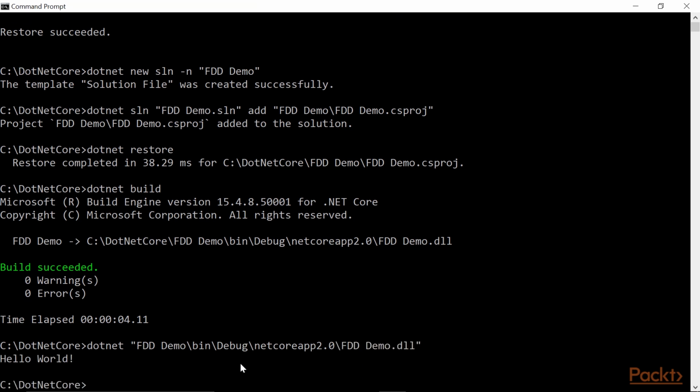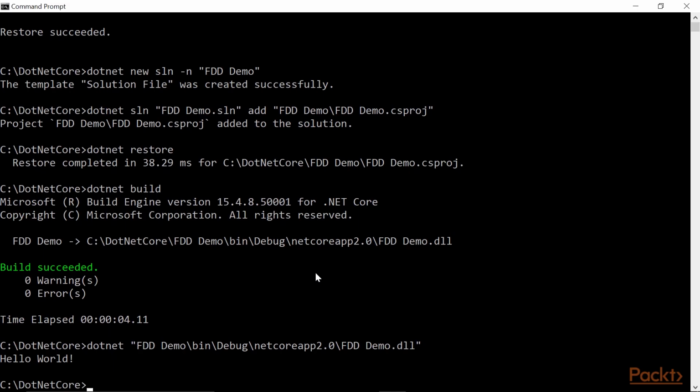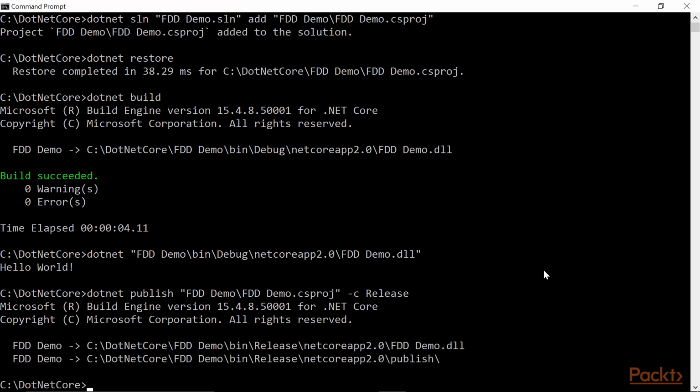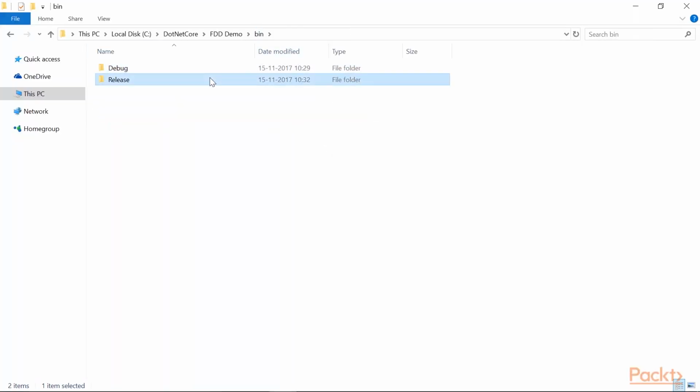Once you are ready to publish your app, enter this command to create the release version of the project for .NET Core: dotnet publish FDD Demo bin debug netcoreapp2.0 fdd demo.dll in Publish folder. And you can verify it by going to the Release folder.